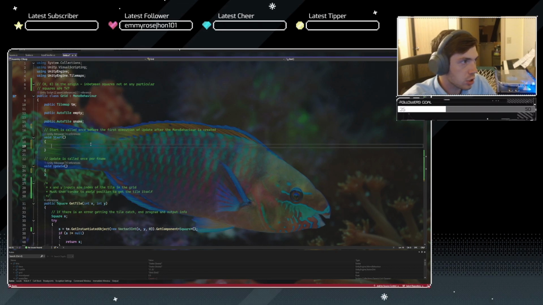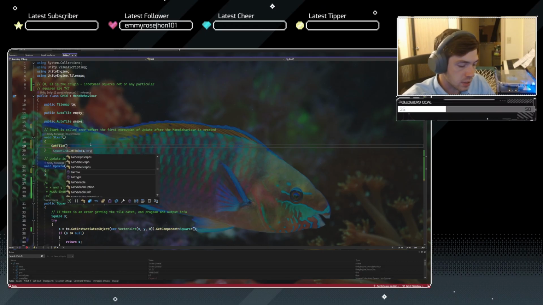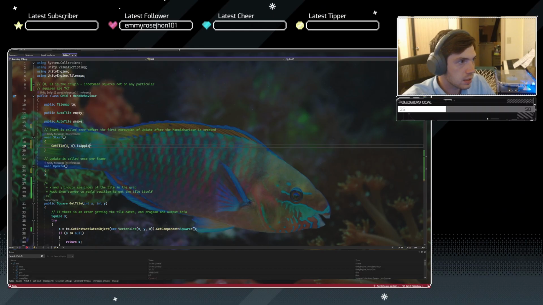On start, do get tile 40 dot is apple equals true. Oh no, actually do set apple.